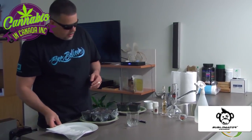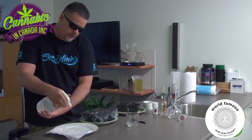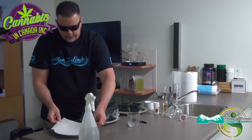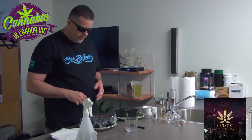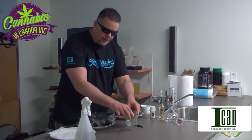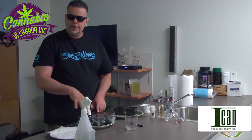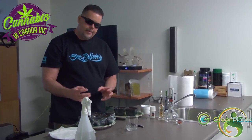Now, in this method, when we're talking about paper towel, again, keep the paper towel completely wet and warm, and out of the light. Wet, warm, and out of the light. These are wet because they all came from the same cup. All three came from this cup of water, so they're all wet. In this method they're already moist, and they're going to stay moist because they're sweating, which means that no water can escape.